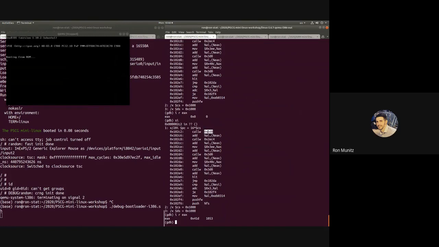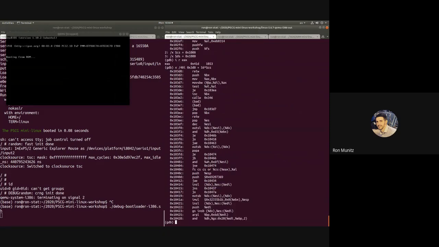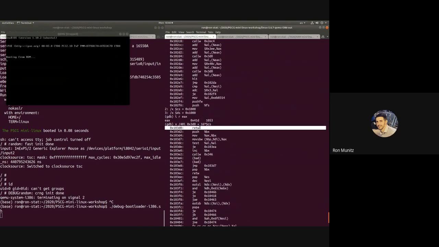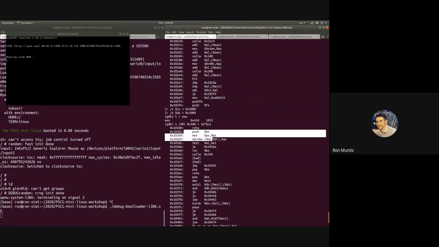So after this, we have call. And call goes to 3D0. Now, look, I have no debugging information. I have no idea what's going on. Yes, I can go and disassemble 3D0 if I want. And at this point, I need to add also 16 times the code segment. So it does all kinds of things. Like here, it looks like it returns immediately. Okay, what is the objective of this return immediately? And then it pushes and things like that.